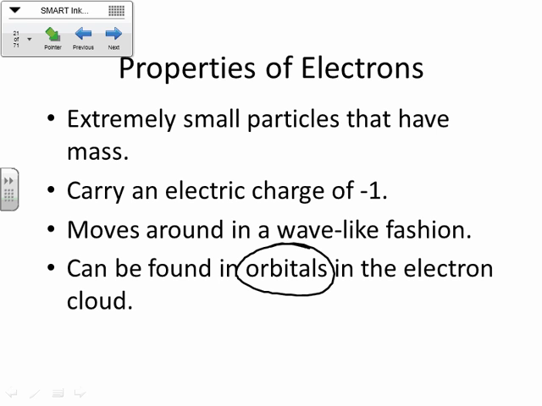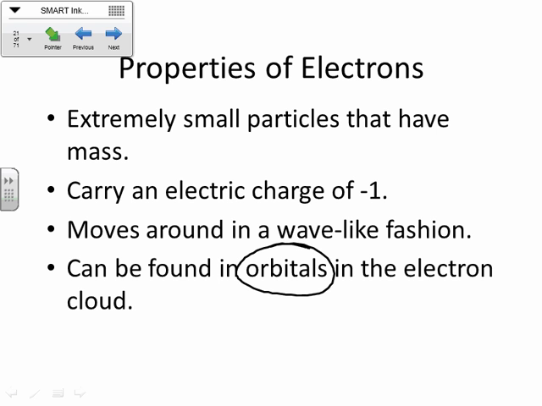So in order for me to see you in this class, it's because light is bouncing off of you and hitting my eyes, right? We don't really have any other way to detect something other than, well, one, if you can touch it or feel it. But obviously the atom is too small for us to do that. The only other way we really have to detect things is to bounce electromagnetic radiation off of it and see what it looks like. The problem is, when we hit electrons with light, they're so small, they move. The light actually has enough energy to move the electrons. So when we hit it with light, now the electron is somewhere else.